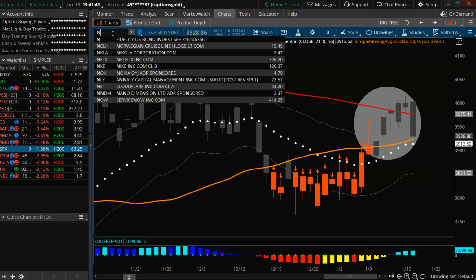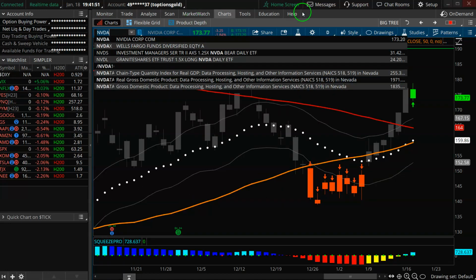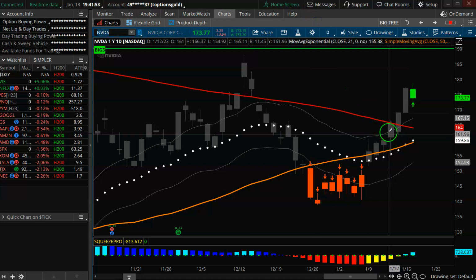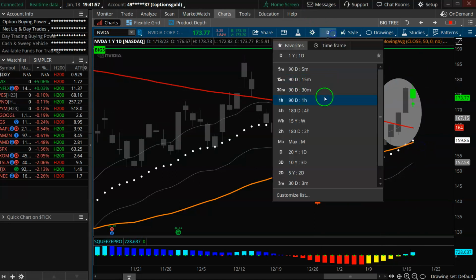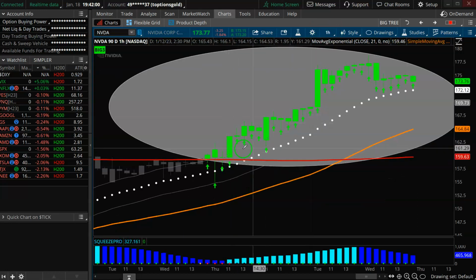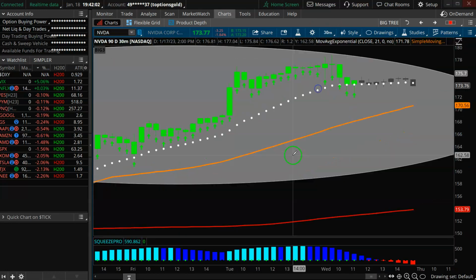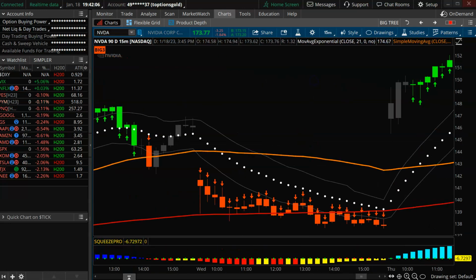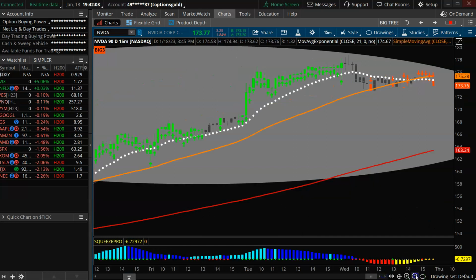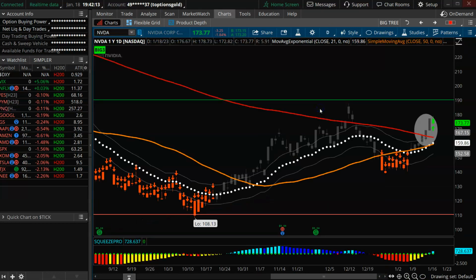So check out Nvidia. Right? Last week, we're getting long Nvidia right on top of that daily 21 EMA. And sure enough, you take a quick peek at an hourly chart, we had a bunch of buy signals. 30-minute chart, bullish on the indicator, 15-minute chart. Even the little old 15-minute chart went bullish. Right, so that's the key, guys. That's the pattern you want to get really familiar with. It's not as simple as we pull back to a daily moving average. It's what's going on under the surface.